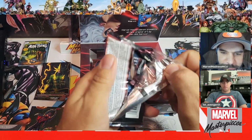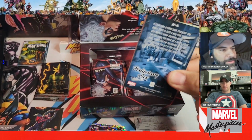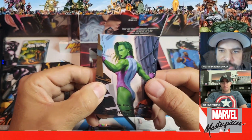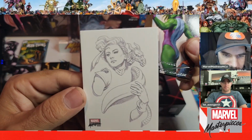Ooh, dude. Who knows what else is in here? Maybe this is a hot box. Maybe we got a preliminary art here. Okay. Thank my boy Vintage Door Canada for picking this box out. Hey, there's that She-Hulk. That's a cool one right there.